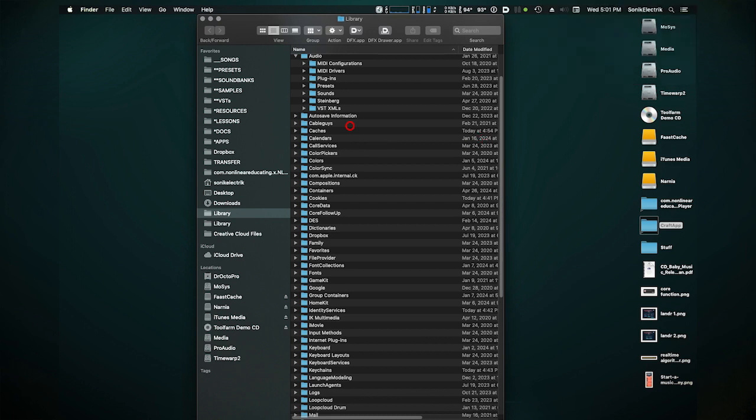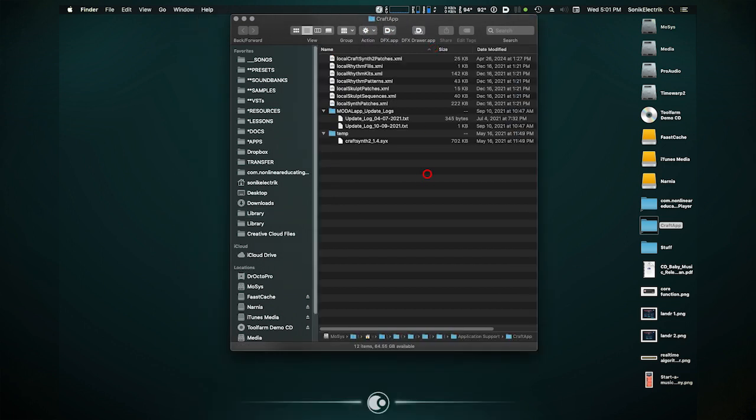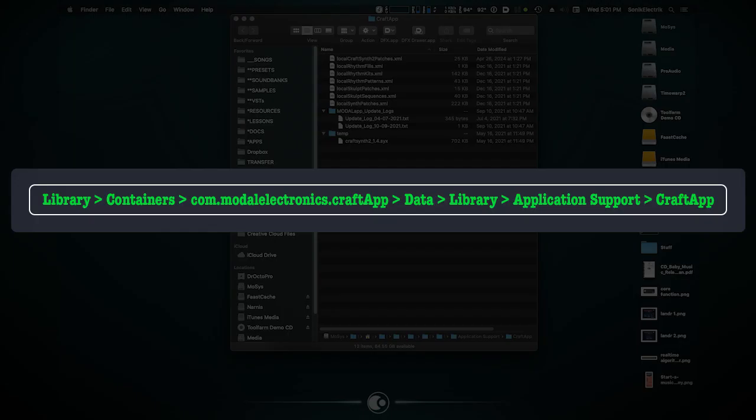This folder is otherwise hidden. You can't directly navigate there. You have to use the go to folder command to get to that. So from here you can navigate to the location. I'll put it on screen. Pause the video, take a screenshot so you have a reference for when you try this yourself later.